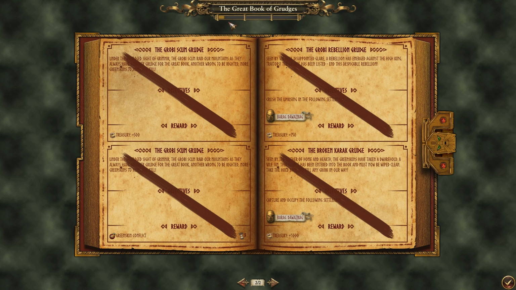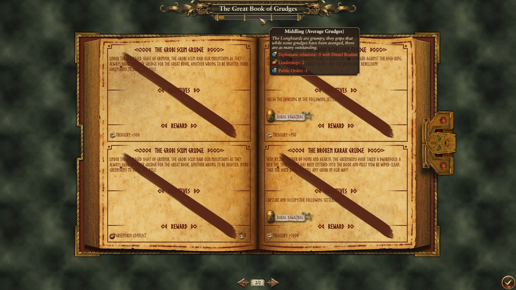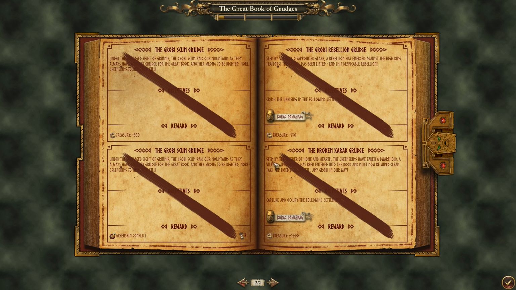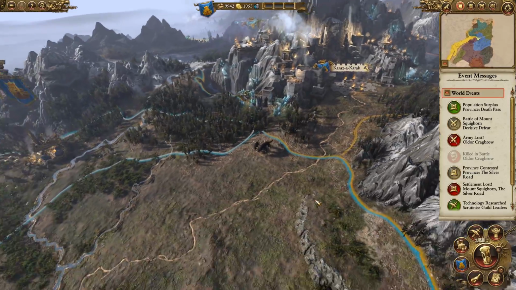Keep your outstanding grudges low, and you'll enjoy improved public order and diplomatic relations with other dwarf clans. Let the grudges stack up though, and over time you'll lose their respect and begin to face increasingly negative consequences. Clearing grudges often brings a meaty cash reward, but may confer other benefits as well. This particular Grobi Scum grudge earned us, for example, 3 turns of vastly increased leadership against the Greenskins during battles. So, with a grudge to settle and territory to reconquer, let's get our armies on the move.